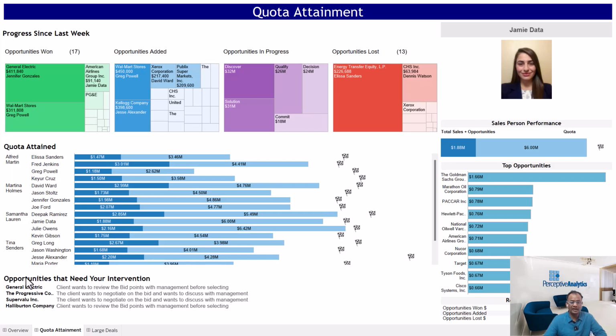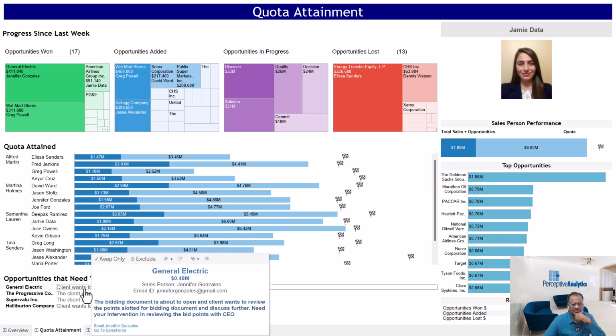So let's move further. We also have opportunities that need your intervention. If salespeople are using a tool within Salesforce to call the attention of head of sales with a comment on Salesforce, then we are showing that information here, because we are always focused on the ability to take action. People come to dashboards either because they want to know information or they want to take action through that.